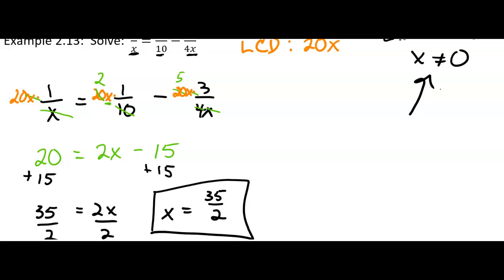Now, a couple things. First of all, 0 is not always the excluded value. It just happened to be in the 3 examples that we've done. Sometimes 0 is fine. Sometimes it's another number that's the excluded value. Okay, sometimes there's more than one excluded value. But so far we haven't run into that. And what happens if you do get x equals 0? Like you do all this work and you get x equals 0, and that's the excluded value? Well, then there's no solution. We'll hopefully have an example somewhere like that.